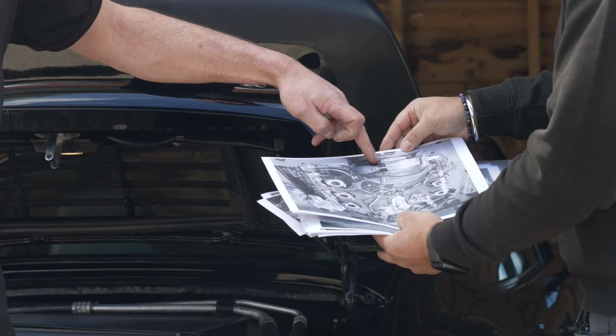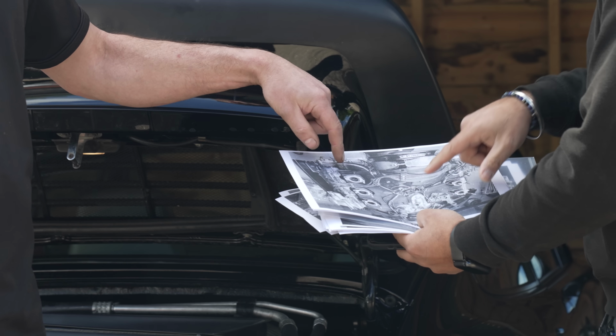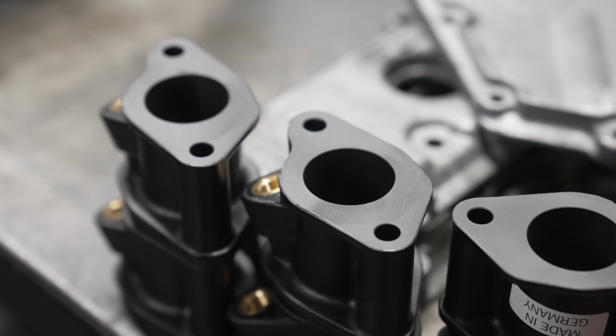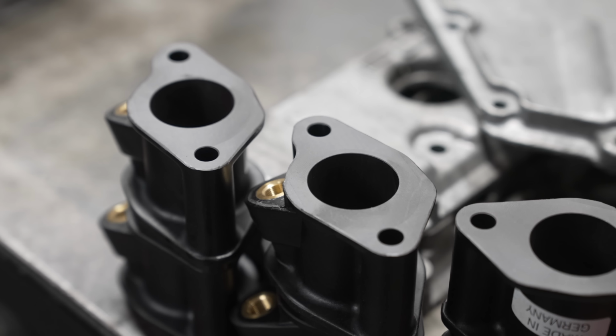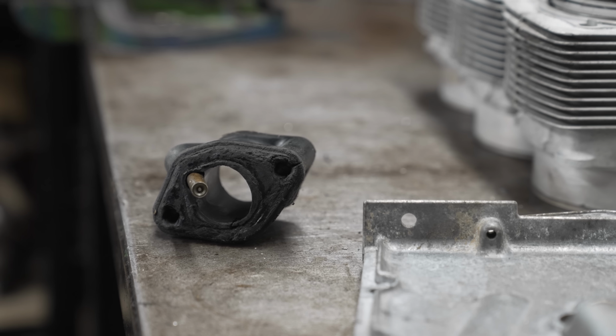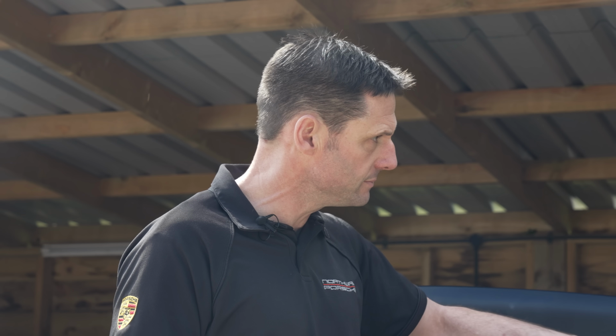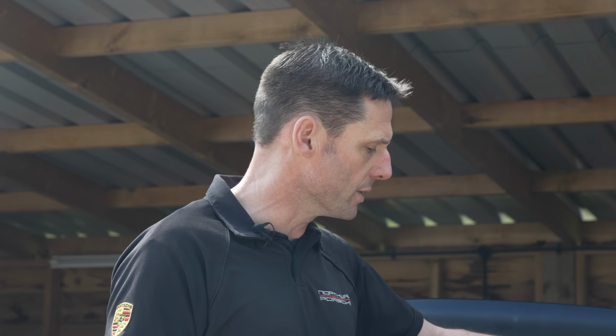So you can see your fan housing back on there, obviously engine cowling. Those are your new inlet stacks that we talked about before that were all corroded on the Bakelite underneath. They're the rubber ones, is that correct? They're not rubber, they're like a Bakelite. And that's what literally crumbled and eroded away underneath. You can see the gasket on the top there. So they're like an intermediate piece. The injector sits into that, or screws into that housing, so you've got a gasket top and bottom.